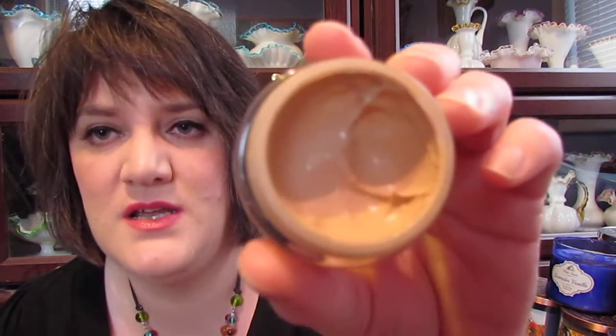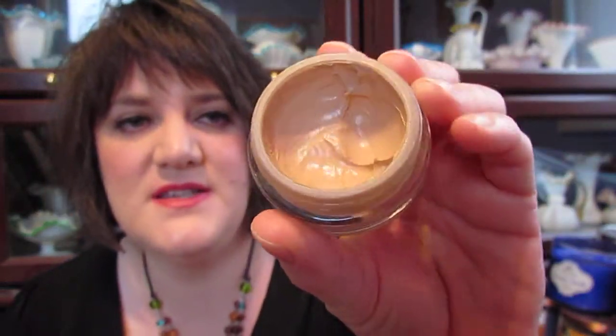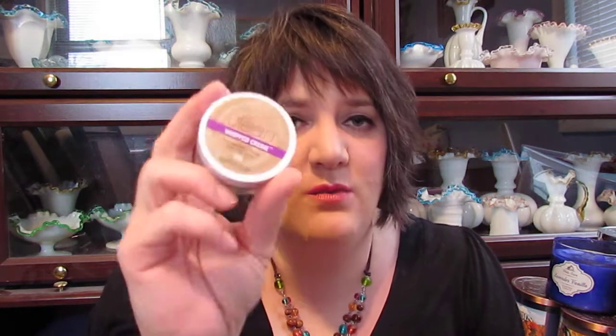I have this CoverGirl Clean Whipped Cream Foundation Base. I tried to use this up. I got a pretty good chunk of it, but this stuff, my makeup just slides around. I put powder on it, and I still, like, I'll touch my face and I can feel the foundation. I probably will just end up throwing this away, and I would not repurchase this. I got it on a 50% off clearance at CVS, so not a fan of that.